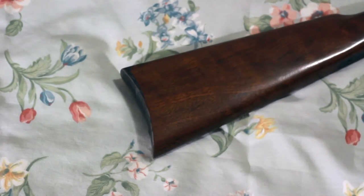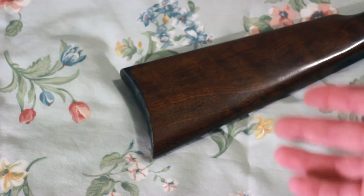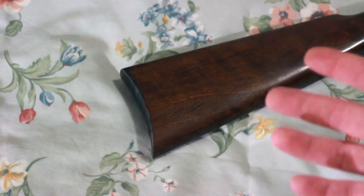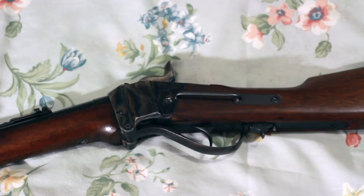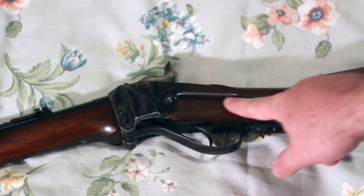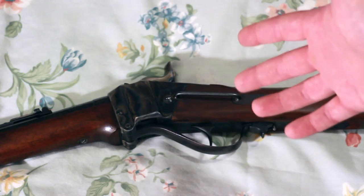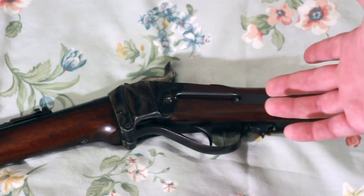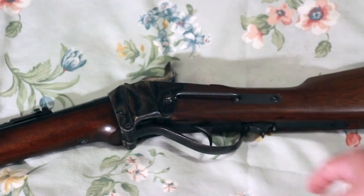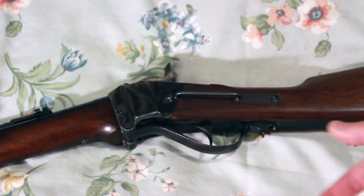As I said before, there is no patch box in the buttstock of the 1863 model. The 1859 model does have a patch box — that's really the only major difference between the two. Carbine models will have this loop right here, which is for a sling. Now this one should have a ring on it, but sometime in the past whoever had it probably took the ring off and tossed it. You could still put a sling on here — all it is is a snap ring sling, so you could probably put it directly on there and it wouldn't be a problem.